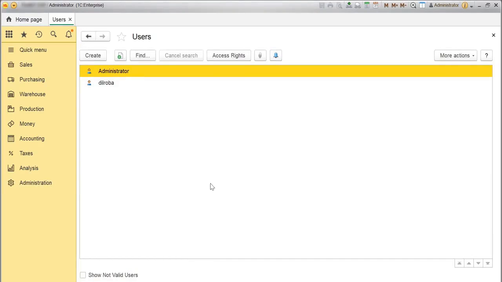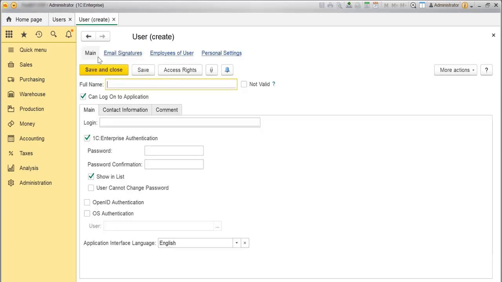By default, when a database is available or provided, a user is already created with full access, and you can add new users by using the Create option. To create a new one, click on the Create option and add all required and relevant data in the fields. Let's begin filling up the data.